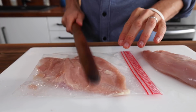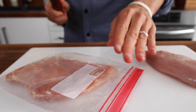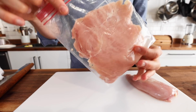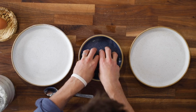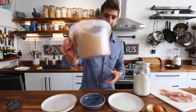And you'll slowly just work your way around the meat. You can flip it over to make sure it's nice and even until you get that nice, thin, even chicken cutlet. So for this chicken parm, we've got a very classic 3-part breading. We've got flour in phase 1, which holds that egg on really nice. And then the egg will then glue on your crispies, your breadcrumbs.